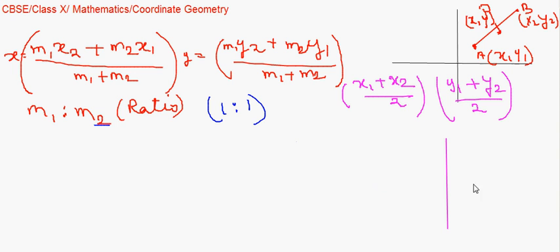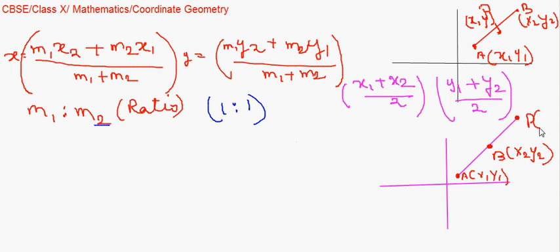Let me draw another small Cartesian plane and show you where P stands in that case if it is dividing the line AB externally. This is A, this becomes P, and P is here at this point. This is P, this is A, and that's B. The coordinate representation will remain the same as I have already taken above, so let it be as it is and keep x, y for P.